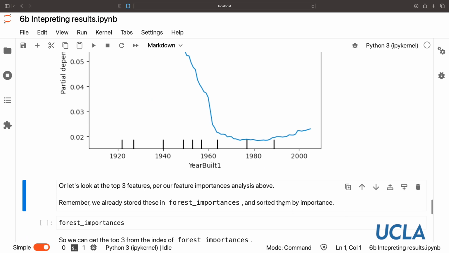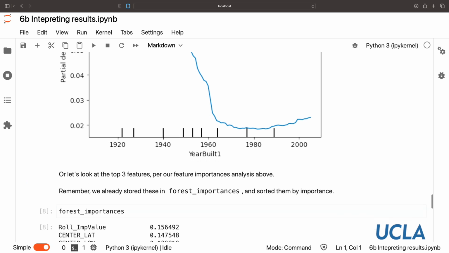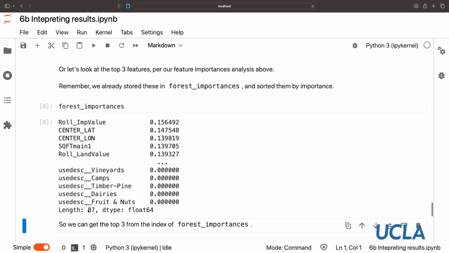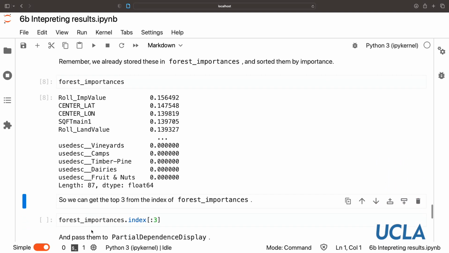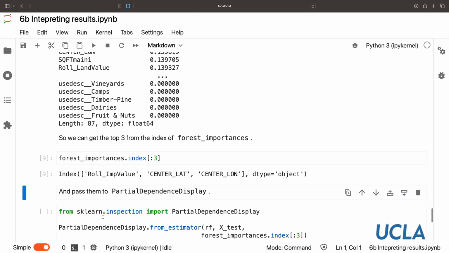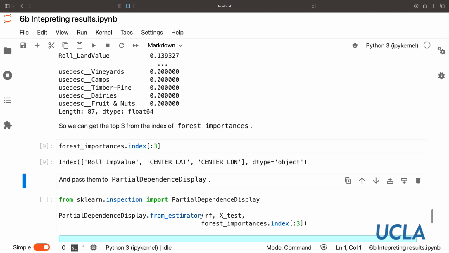We can also look at the top 3 features. So this is a partial dependence plot for just year built. Well, let's look at the top 3. What are the top 3? Well, we stored these in importances and we sorted them. So our top 3 are improvement value and lat and long. So let's get the top 3 and pass these to our partial dependence display.